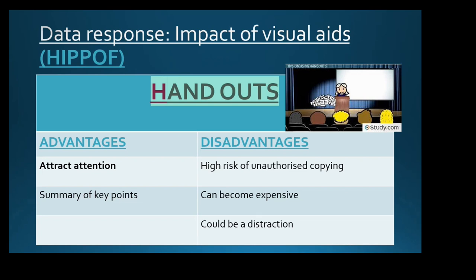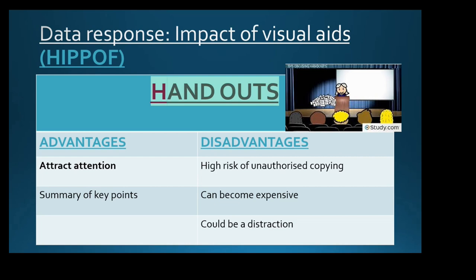Right. Now, grade 12s, we're going to look at the impact of visual aids, which means we need to look at the impact of each and every visual aid. It's like what Valhalla gave us. They gave us all the answers already of the different handouts, the interactive whiteboards, the posters, and the overhead and all that. So we need to look at the positives and the negatives for each of these, right?